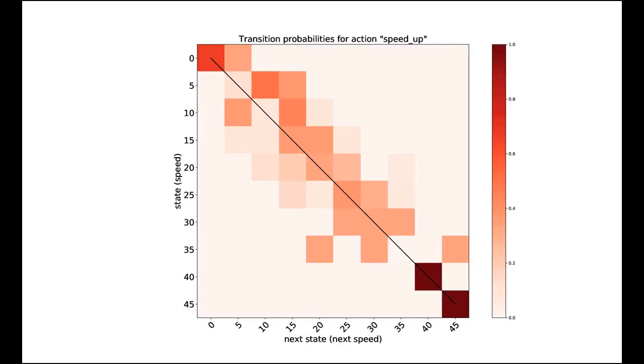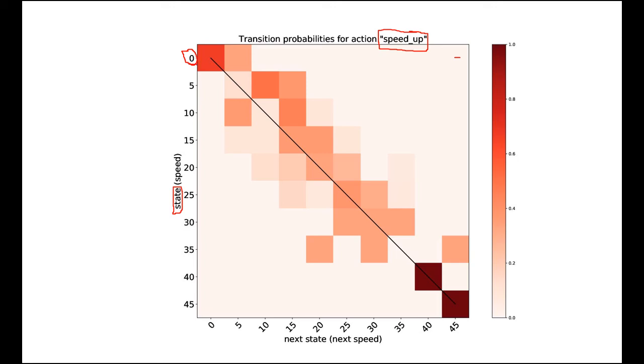Now let's have a look at the transition. This is the state you are in terms of speed. You're just speaking about speed now. You were at speed 0, for instance, over there, and then the question is for a given action, in this case for action speed up, what's the probability of transition to state 0 as well, of state 5, and of state speed being here 45 km/h. So what I did is I just counted and then divided by the number of transitions that have happened from that particular state, and then the color represents the frequency of that.